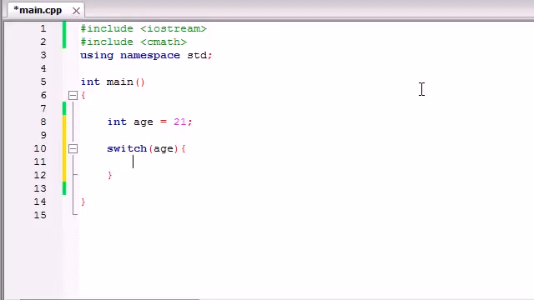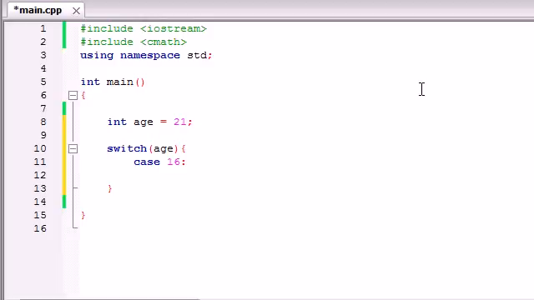So pretty much we're saying this: in case they enter 16, but don't write in case, it's only case. So in the case of 16, and then write a colon. Now after this colon, you write whatever statements you want your computer program to perform. You're the computer programmer, this is computer programming. There, I got it straight in my brain.